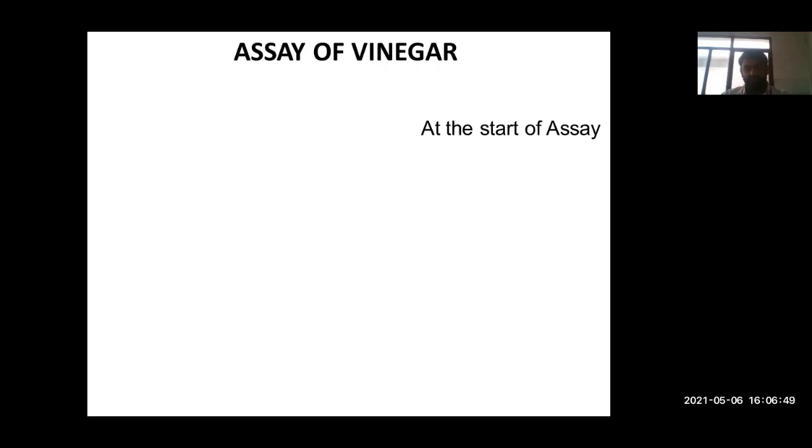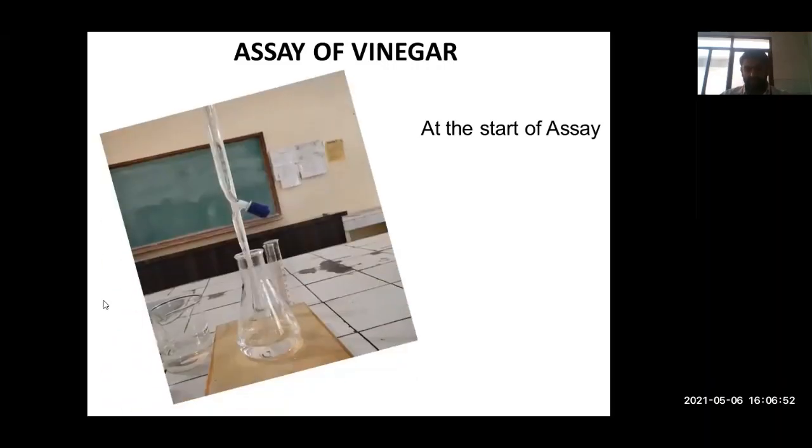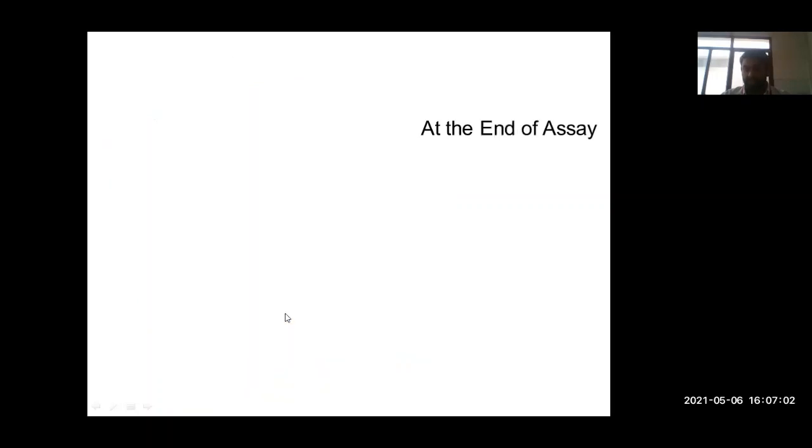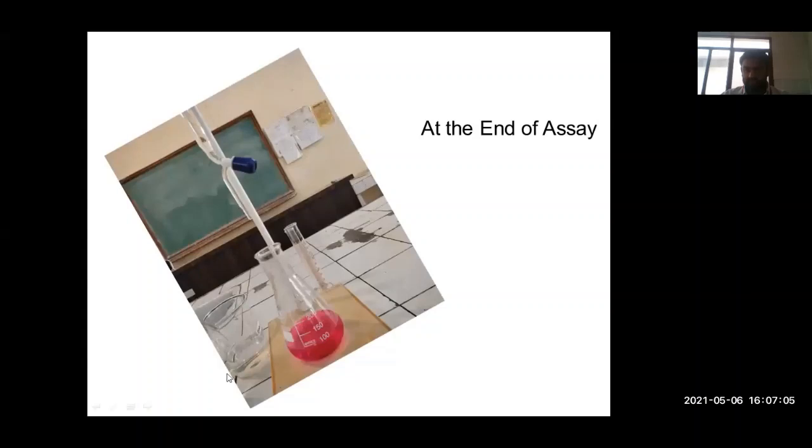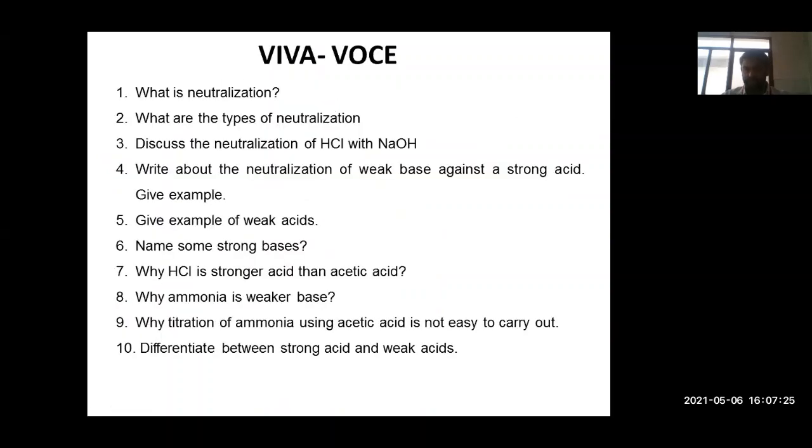At the start of the assay, the reaction mixture looks colorless, as we have acetic acid in this, and in acidic condition phenolphthalein is colorless. At the end of the titration, it turns dark pink, and this coloration marks the end point of our titration. Accordingly, we obtained the reading: 30 ml of standardized NaOH was consumed to titrate the 25 ml of vinegar solution.